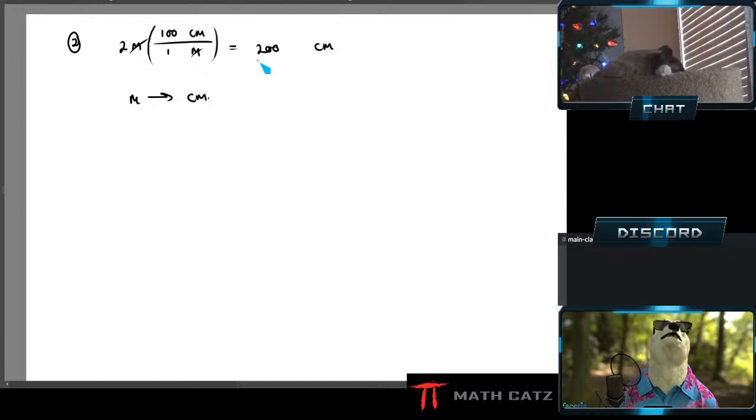Now, of course, there's always someone that sits there thinking, of course it's 200 centimeters. Why did I have to write anything? Because at the very least, you have to convince me in a test that you know how to do it. Because little Timmy is not going to know. He has no experience. How do you explain it to him? So we're in that middle ground. I want to show understanding, even though I might intuitively, based on my experience, know the answer very quickly and feel it's unnecessary to show any work. It's always necessary to show your work, at the very least to get all your marks.